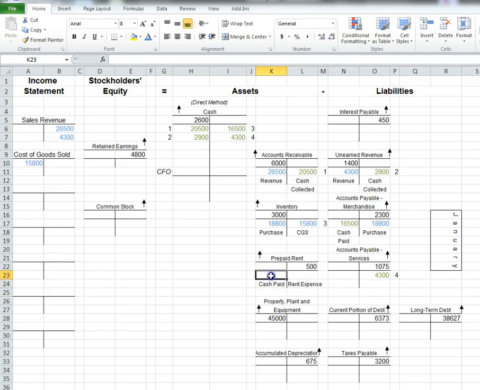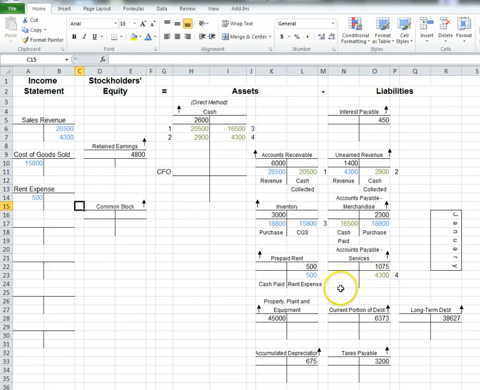Okay, the account didn't go up. If the account had gone up, we would have seen that on the cash flow statement, right? If they had paid cash, we would have seen that on the cash flow statement, but we didn't see that. So that means this whole $500 is due to rent expense. Again, keep in mind the crisscrosses have to equal. Rent expense is what caused prepaid rent to go down $500. Okay, so we just solved for another income statement item, rent expense. So let's set up our account over here and put in our $500. So we have a debit to rent expense and a credit to prepaid rent for $500 in blue.